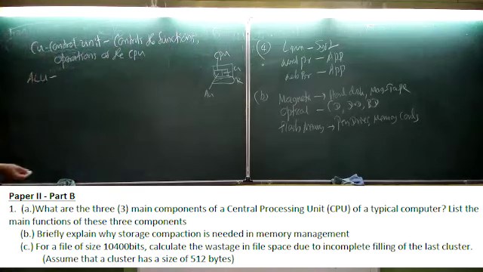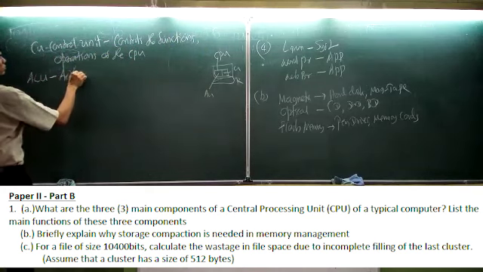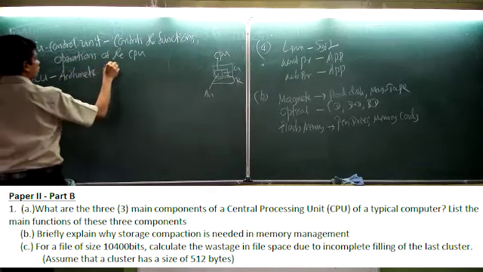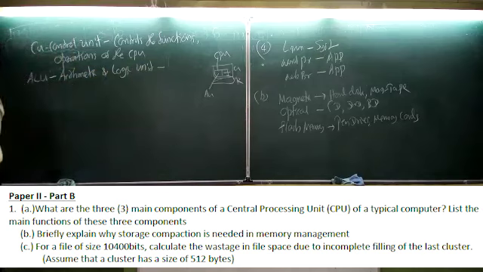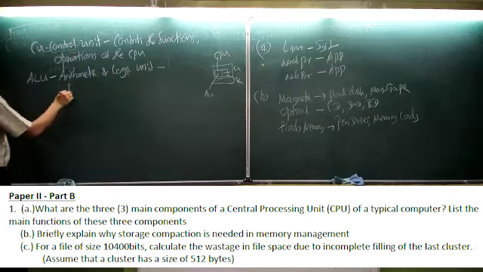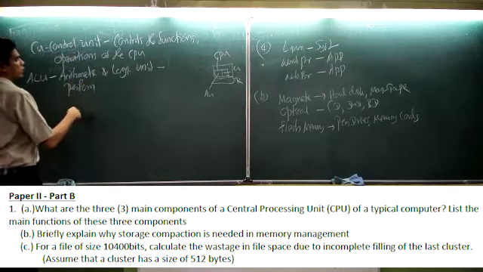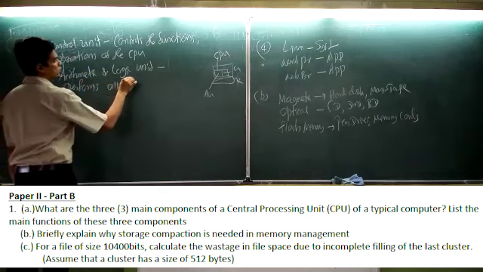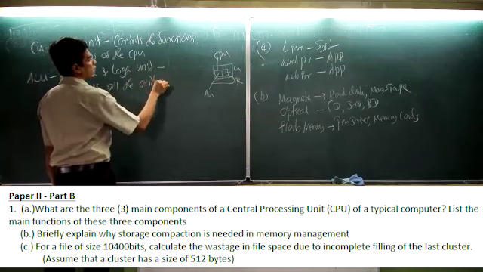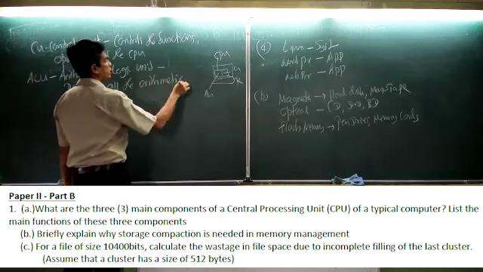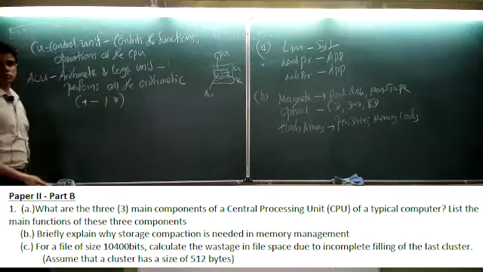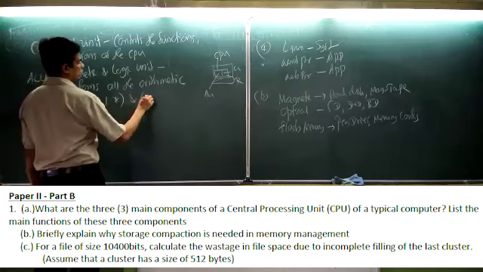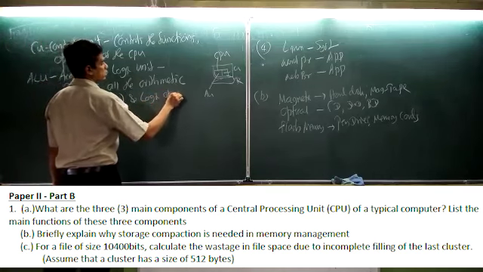Next one, ALU stands for arithmetic and logic unit. Then what are the responsibilities of the ALU? Performing all the arithmetic and logical functions. That's directly the note, right? Performs all the arithmetic. If you wish, you can write within brackets: plus, minus, division, multiplication. Performs all the arithmetic and logic operations.